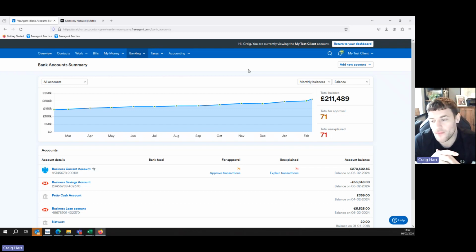The other great benefit for me is that we've got live access to your data, so that as soon as your year end or your VAT return comes around, we can start working on that straight away, and we don't need to hassle you for things like bank statements or copy invoices. Everything's kind of loaded in the system, so it means we can crack on and do what we need to. So it's a great piece of software.